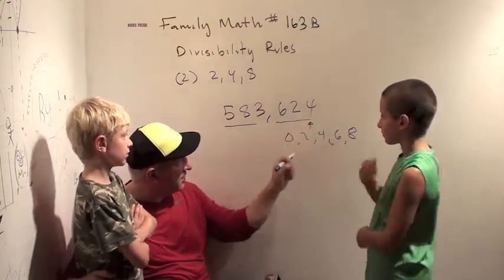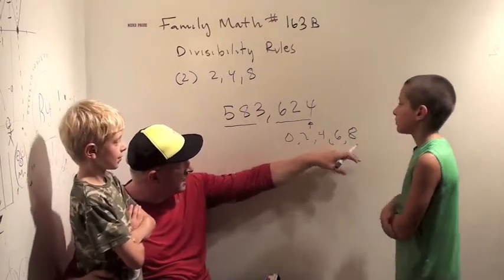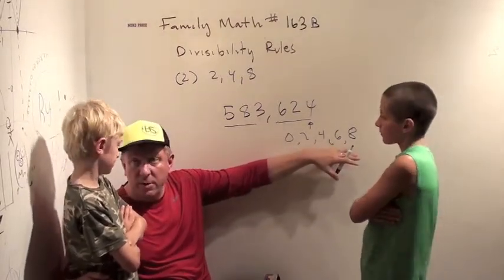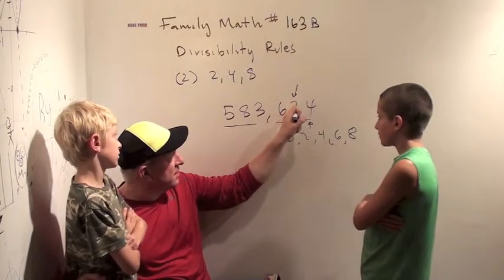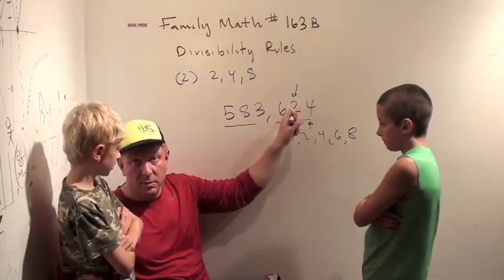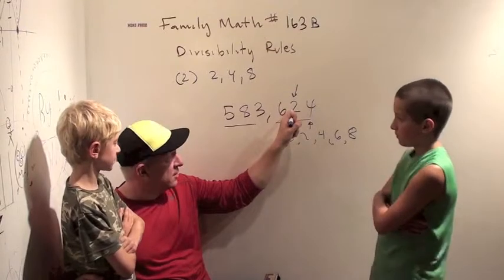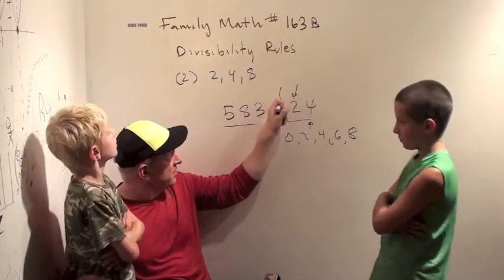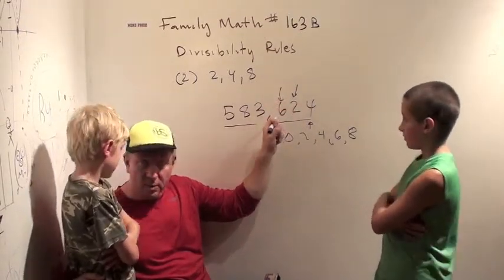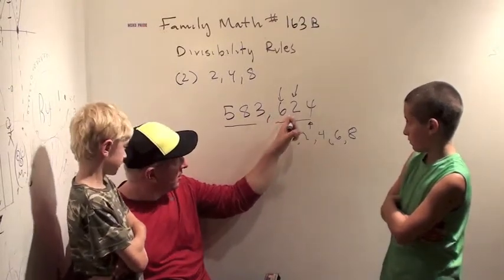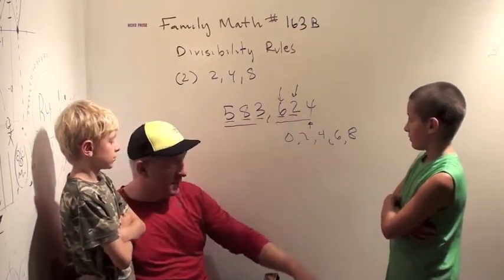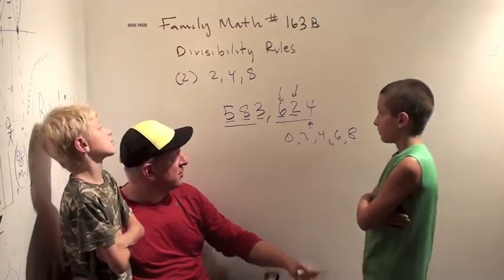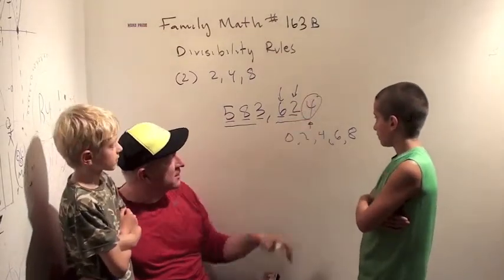So that's what he's saying. The first digit can either be 0, 2, 4, 6, or 8. Those are all multiples of 2. All the other digits after this, this is 2 times 10. Well, 10 is divisible by 2. In fact, 10 is 2 times 5. 100 is divisible by 2. This is 6 times 100. So that's already divisible by 2. So all the digits out here represent numbers that are already divisible by 2, so we only have to check the last digit.